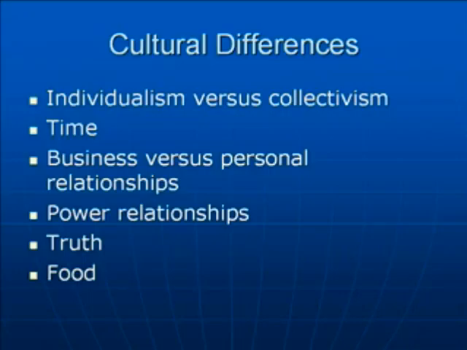Then we have time. So how is one's time being spent? Time is also divided into monochronic and polychronic, and we'll take a look at that in a few moments. We have business versus personal relationships, and many times time and business and personal relationships go hand in hand. So perhaps much time will be spent getting to know you better before a business relationship is taken upon.